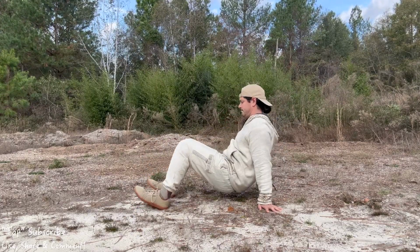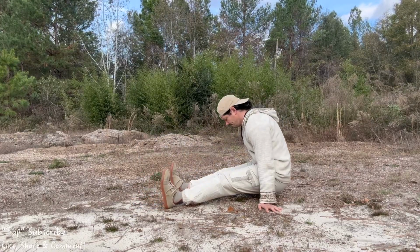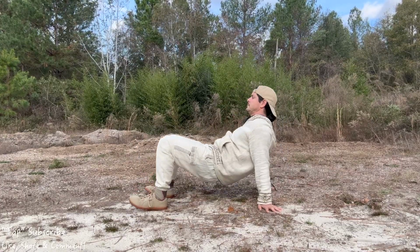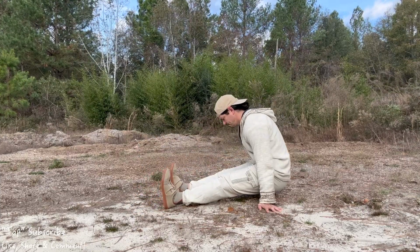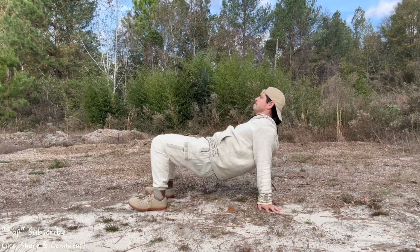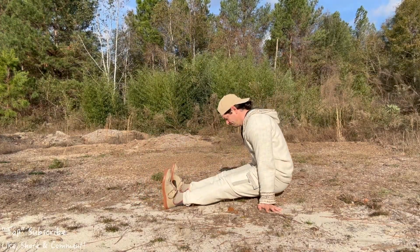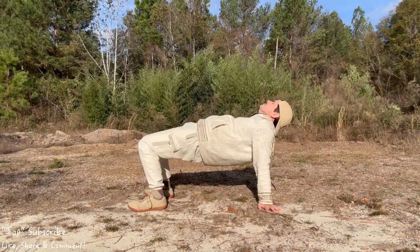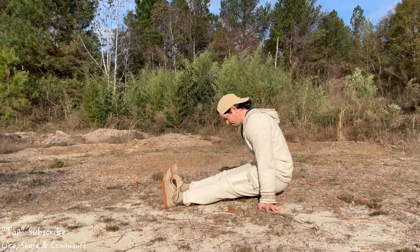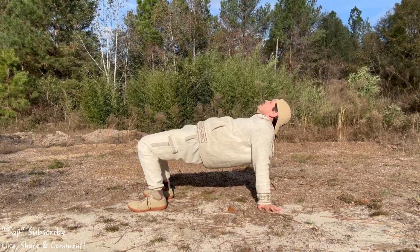In this one, you're gonna possibly feel a good stretch in the shoulders. You could change the position of your fingertips, which direction they're pointing in, and that will completely change this exercise. For a neutral position, I like having my fingers kind of just pointing out to the sides, but feel free to explore pointing them behind you or even forward towards your feet, and that will give you a deeper stretch in the front of the shoulder.